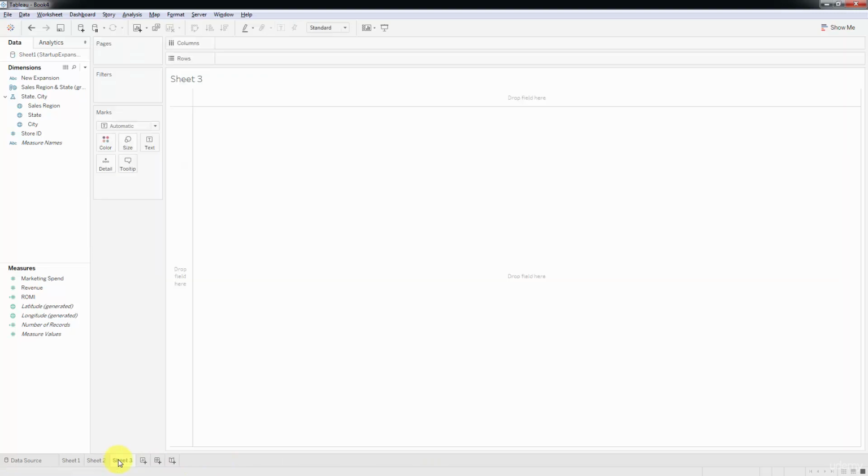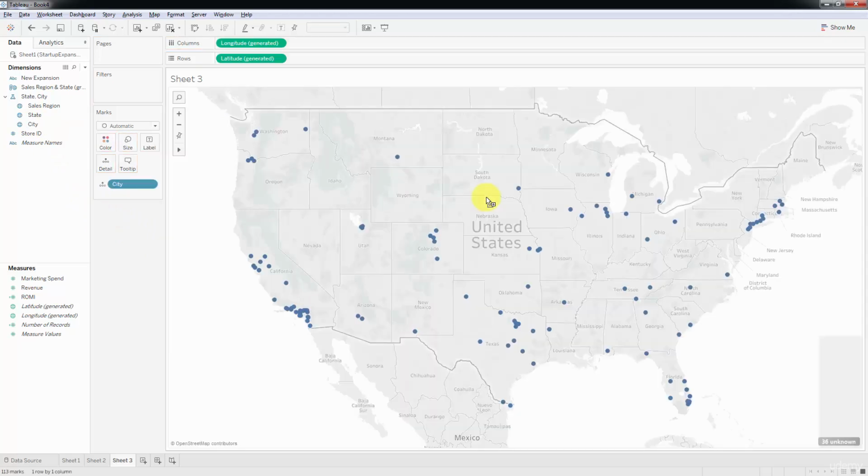All right, so I'm going to create a new worksheet, and here I'm going to create yet another map. And right off the bat, here's a quick quiz for you. What happens if I just drag city into the map? Do I have all 150 cities here? Is this the correct way to visualize the cities of this company, where the company operates? Just pause this video, have a think about it for a second. If you're following along, then look around and look for hints. And in 3, 2, 1, now we're going to have a look at the answer.